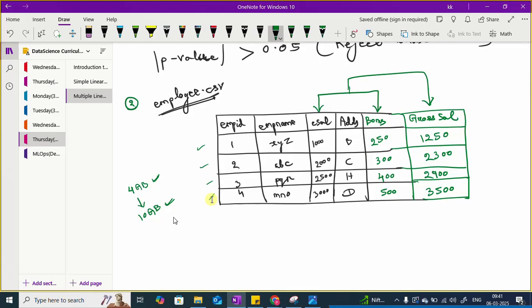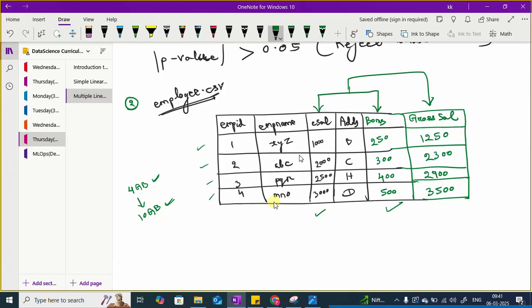Getting my point? So what will I do? Then the solution is, as I told you, multicollinearity. The second one: if I take gross salary as only one column, this gross salary is calculated on top of e-salary and bonus. E-salary is nothing but my base salary, and this is the bonus. If I'm adding e-salary plus bonus to get gross salary, then I no need to save these two columns separately, because anyhow I need only the total amount, that is gross salary.